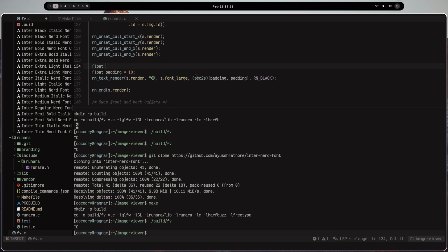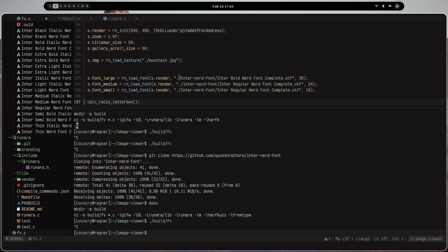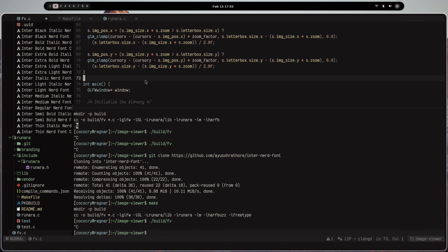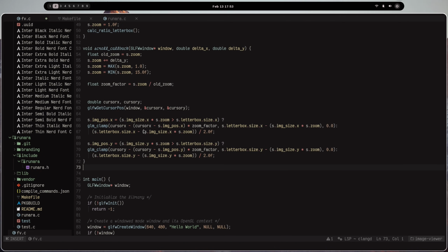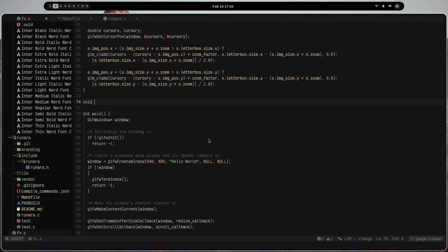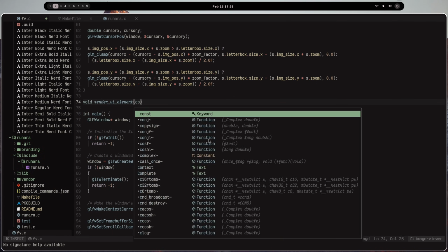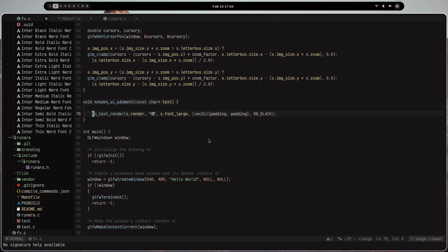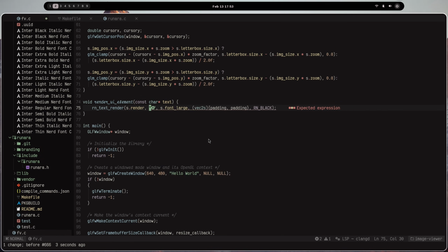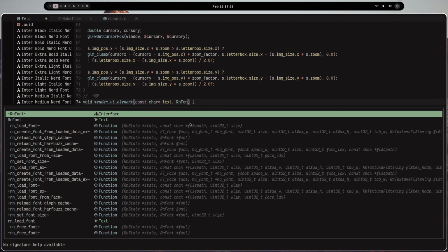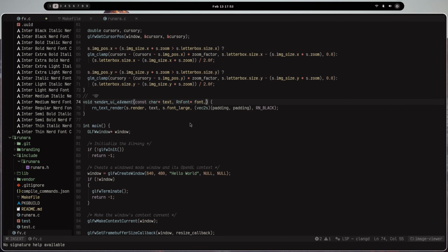Let's have an x cursor equal to padding, and then this function that I was talking about, let's call it void render UI element, and it's going to accept a text, and it's also going to accept a font, obviously, and it's going to accept an X cursor, right?